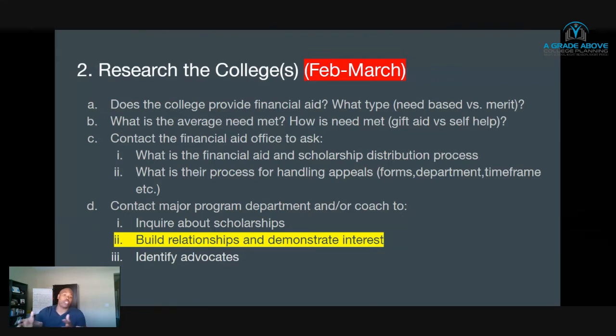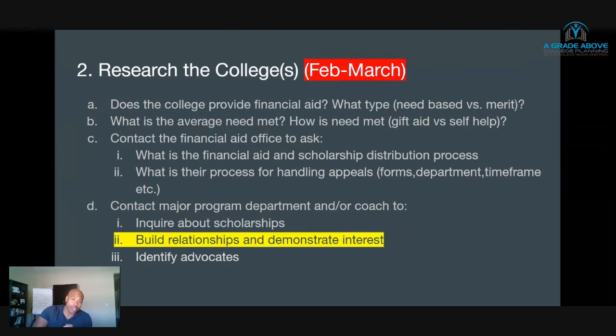I don't know what the situation could be at that specific school and within your situation, but it's always good to have those relationships and those connections. And it shows that you're demonstrating interest, which is really, really important. I've talked about this in other videos, but especially the more selective the school and the better the student, the more important it is to demonstrate interest at that school. And this is part of that process, especially if your student hasn't either been accepted, or received a good amount of money that they're capable of receiving.